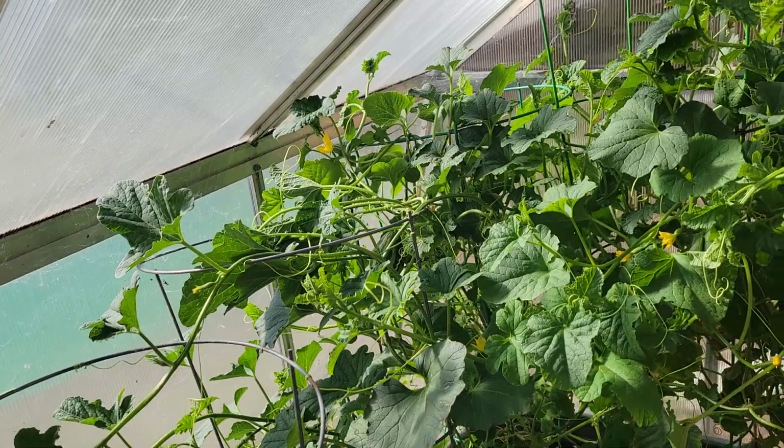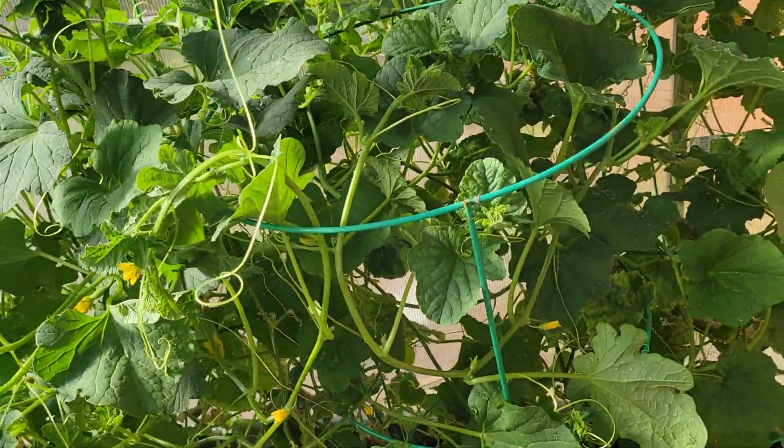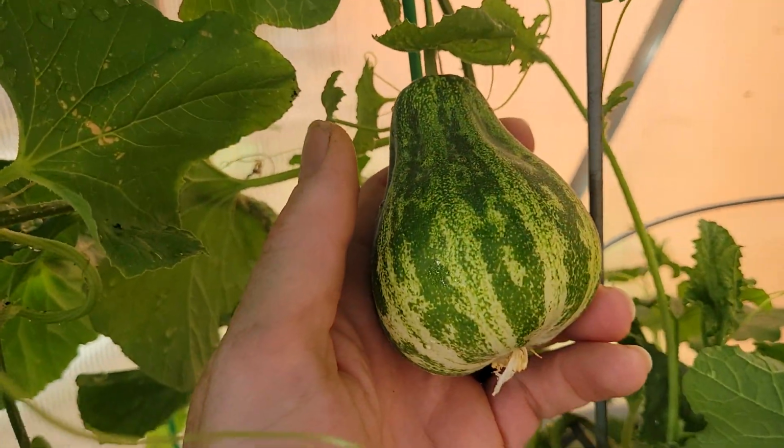So anyways, this is the Cucumis melo variety conomon from Russia, our Russian cucumber melon.